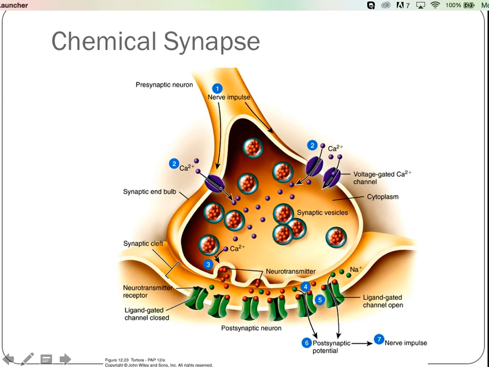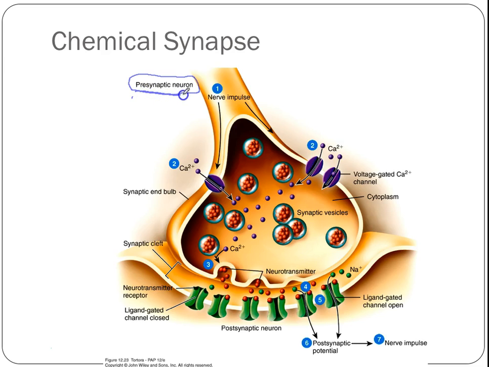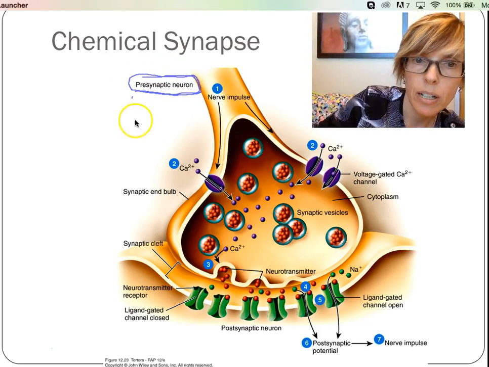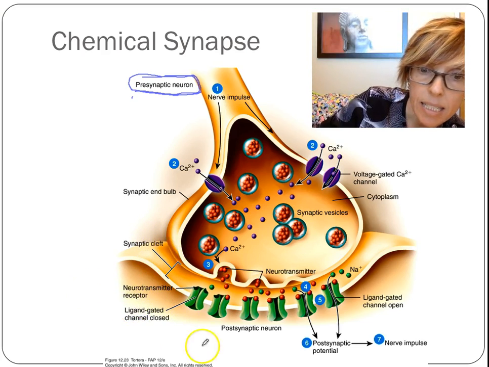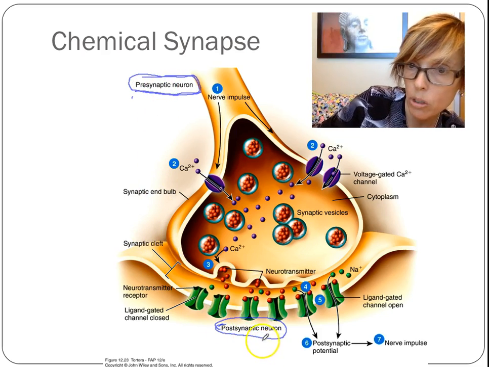So let's take a look at this image here. Right, so here's a single synaptic end bulb. Here's what we know as the presynaptic neuron. So I just want you guys to get comfortable with that term. In this case, we're talking about two different neurons. We're not talking about neuron and muscle. So here's a presynaptic neuron. Here's that synaptic cleft, and then that means that this is simply the postsynaptic neuron. So again, it's just saying that this neuron is before the synaptic cleft, this one is after. Again, we're talking about neurons.